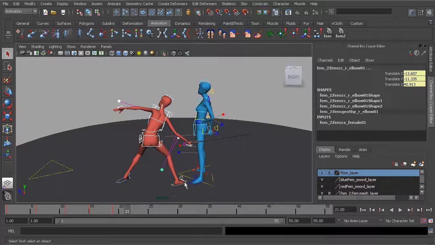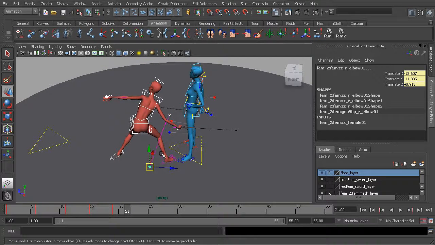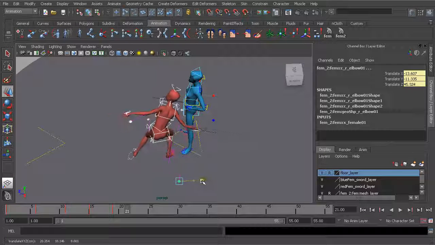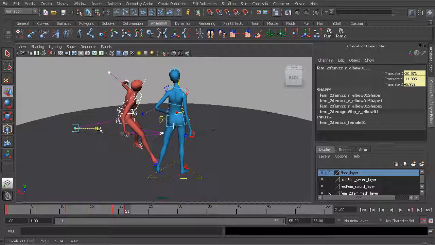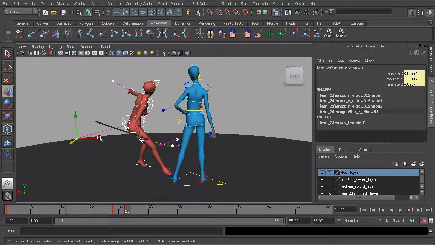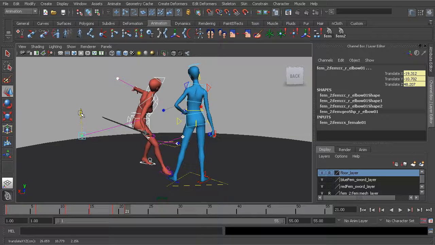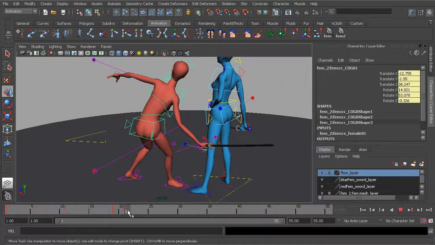We'll go ahead and grab her animation controls, and let's start to translate the villain over to the side, again to reflect the strike. I'll also deselect the planted foot. We won't have her leave that foot just yet. So we'll just go ahead and bring her over, then pull her back. Okay. We could also translate her up just a little bit more. And now we're ready to start posing the twist. And this is all on frame 21.